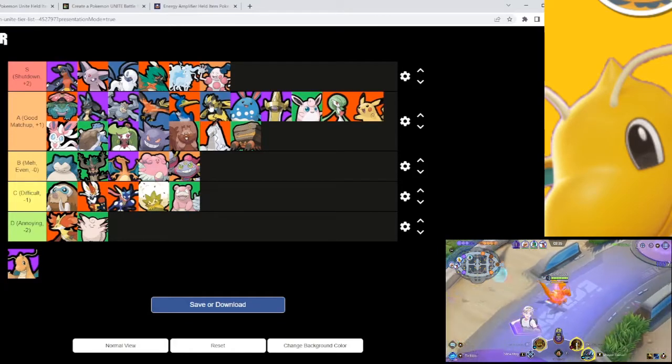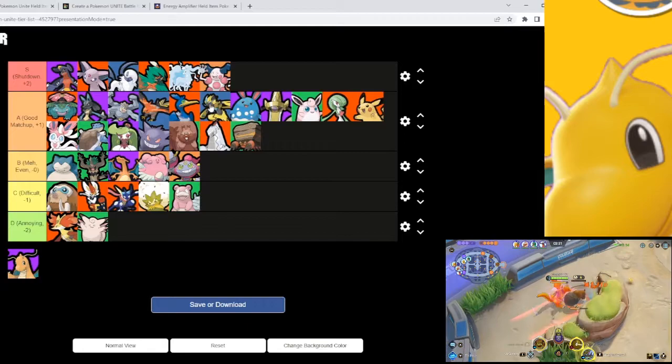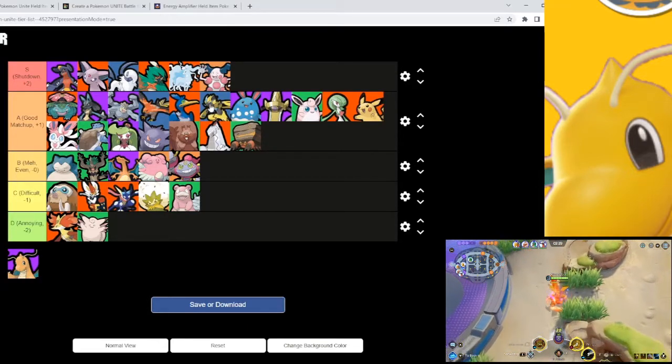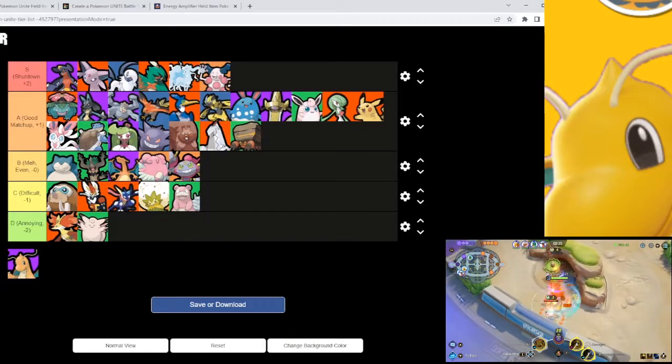Zeraora, he's going to hit a lot of buttons. Wild Charge is scary, but as long as you are playing around minions and stuff and using that to lifesteal a little bit more, you can usually beat a Zeraora.